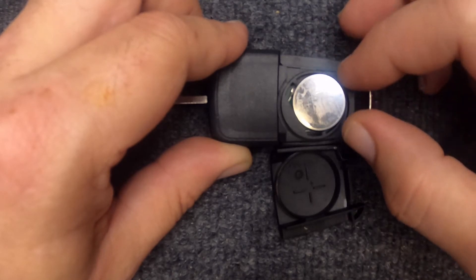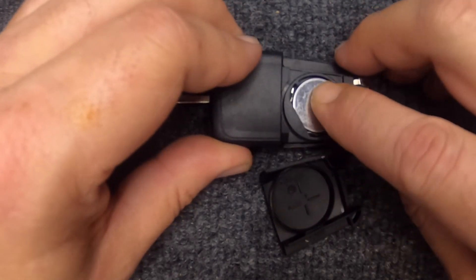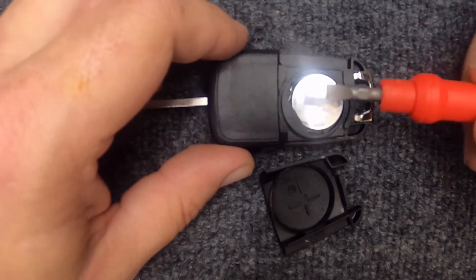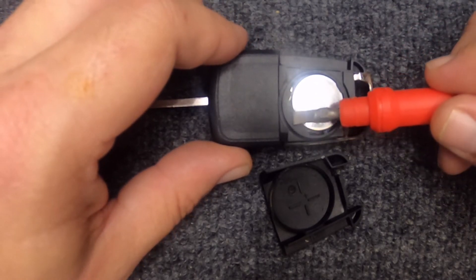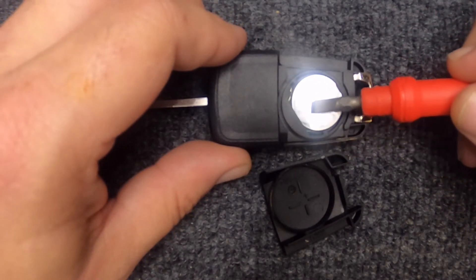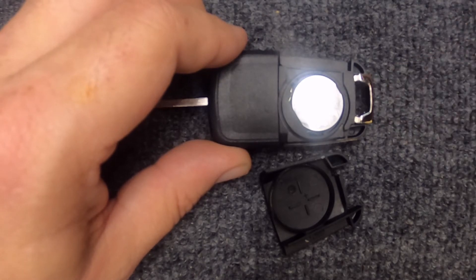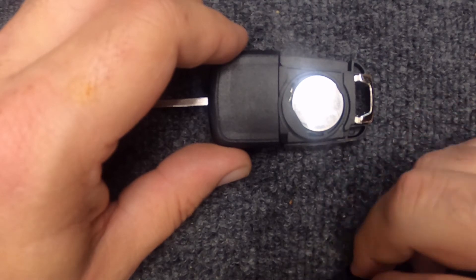This is what you've got to watch for. Push it in, push down, and then slide it back. You're going to push the battery so it gets underneath here, and once it gets under, pull back on the battery so it latches. There's that little piece of plastic that's going to hold the battery down.